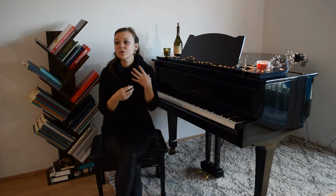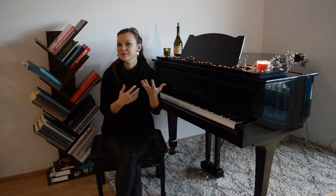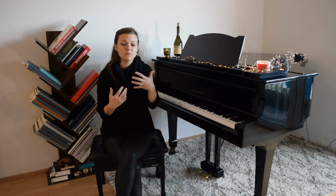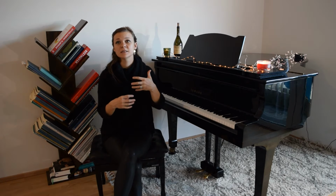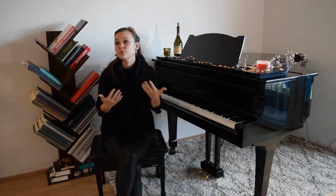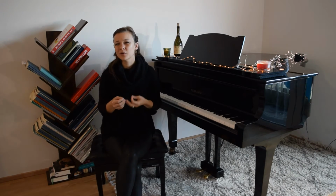And so we want to develop that same sort of fluency in our musicality, because I like comparing music to a language. I think music is a language. And if we're never able to do anything without reading it from a piece of paper, we're not quite fluent in the language yet.